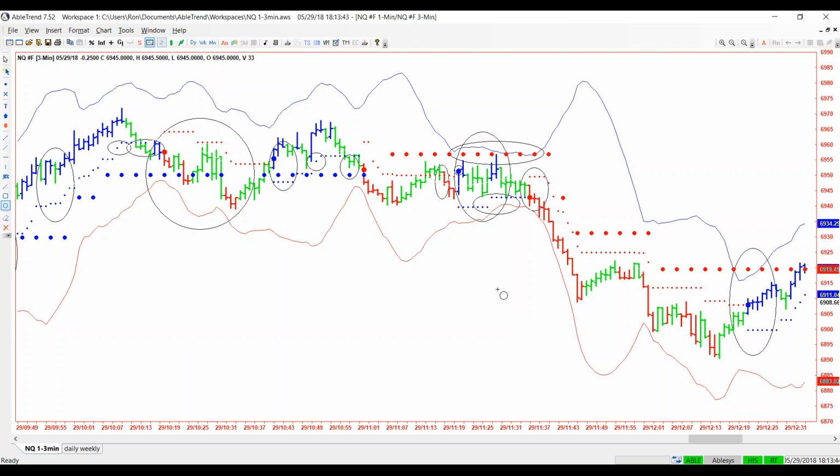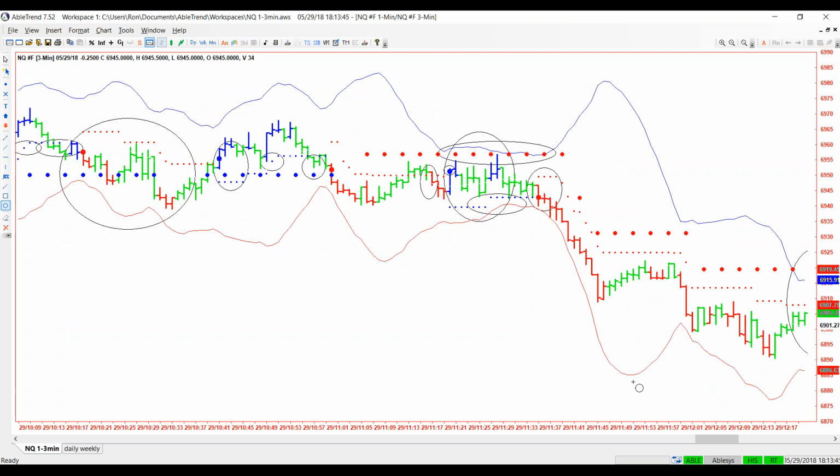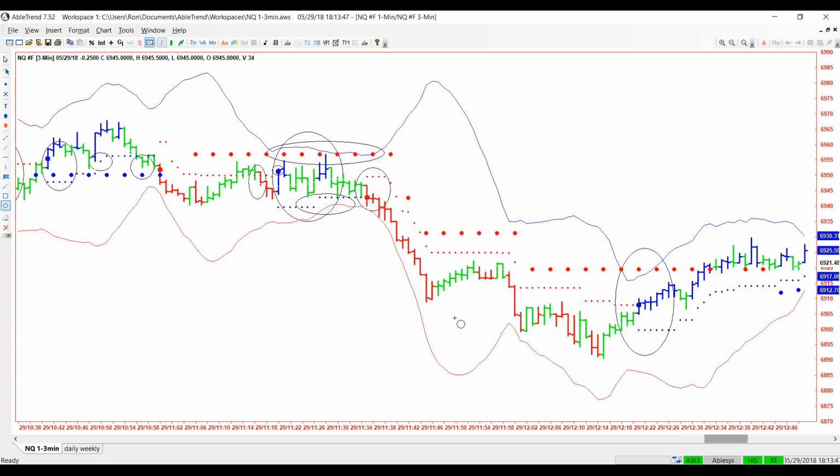Here's the super trade, and here's the key with Able Trend. You've got to stay in these trades and pick up these big winners. If you're the type that just gets in and out on a point or two, well, now you've got to have more than 50% winners to make a profit. And usually Able Trend is.